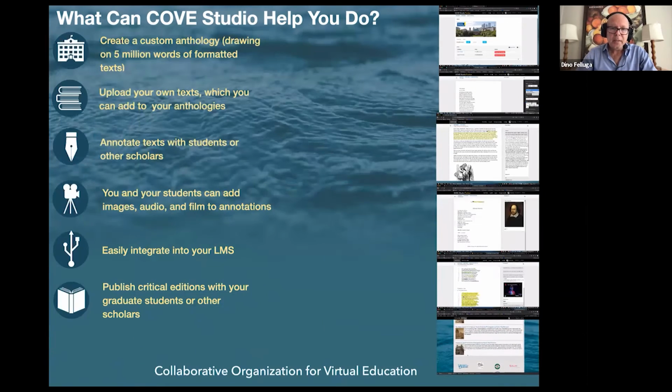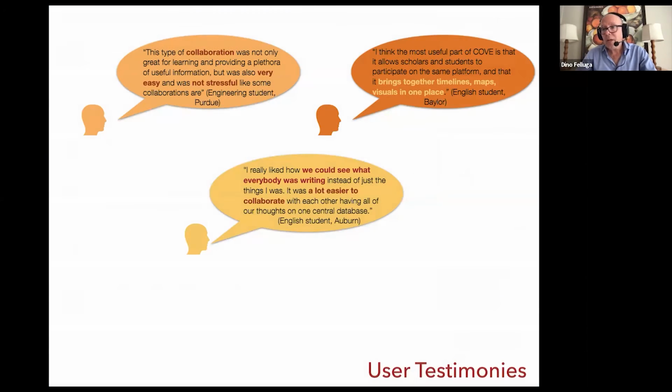So that's my quick overview. What I can say is that we've had a lot of users, ever more users as we go forward, and especially as we add in institutional subscribers. Students really like it. They tend to have a very different relationship to the text that you teach. So rather than just quickly skimming a codex book that they hold in their hands, they get invested in the book. They claim it as their own and really follow along on each other's annotations.